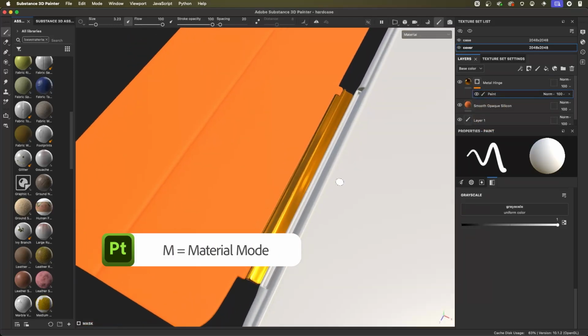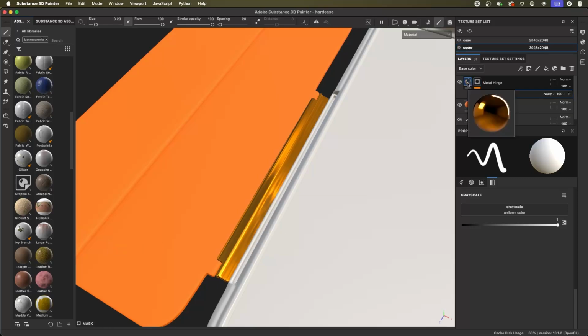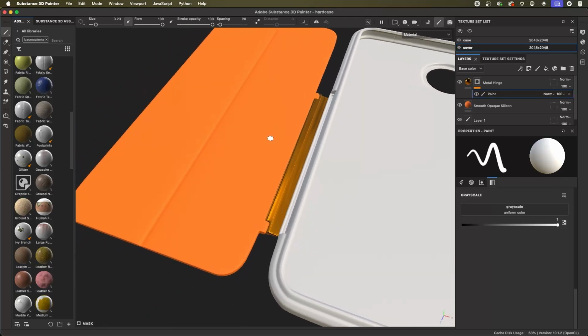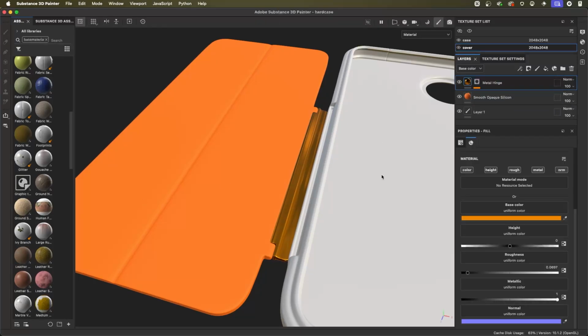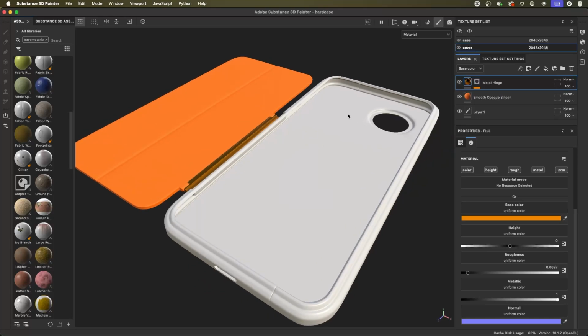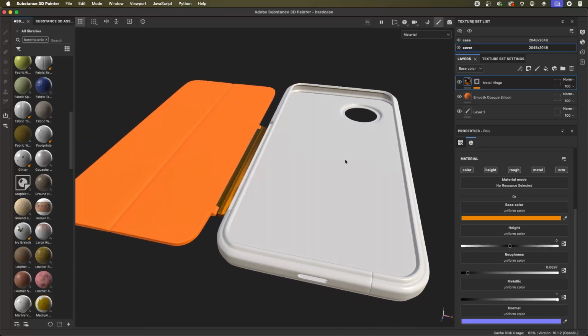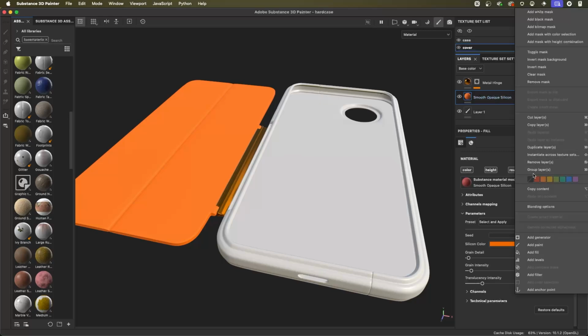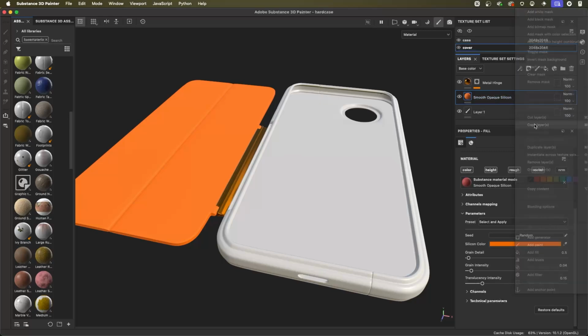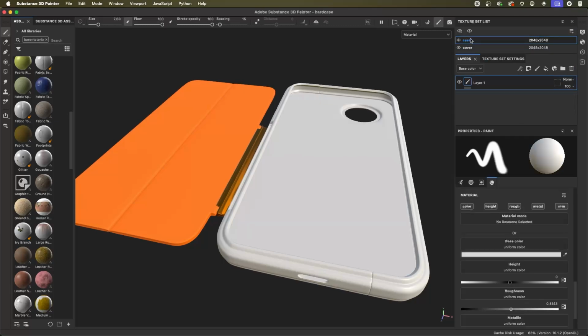We can now see how we can apply a fill layer to create our own custom material, and we can use layer masking to get a little more sophisticated in how we work with our materials by blending multiple layers on top of each other in this layer stack. So now let's start looking at texturing the actual phone case itself. And since I like this silicone material, I could simply copy and paste it. I can use normal copy and paste, Command C or Control C to copy it, or right click here and choose copy layers. So we'll do that. And then here I'm going to select the case, which is the texture set.